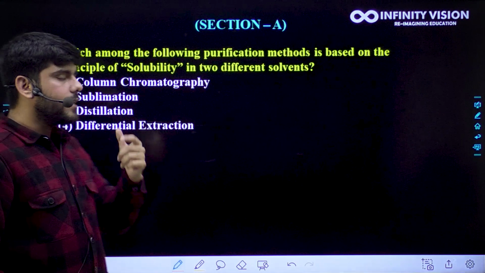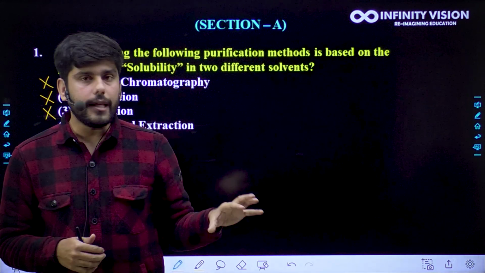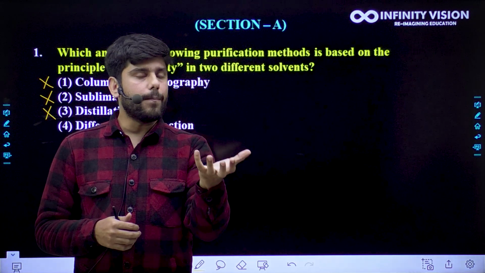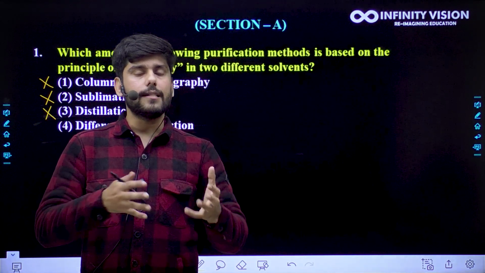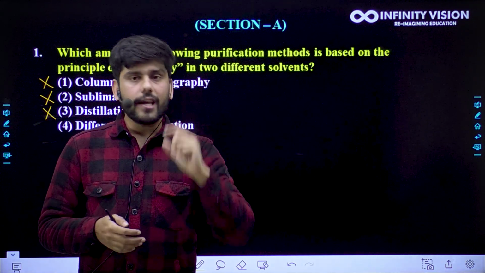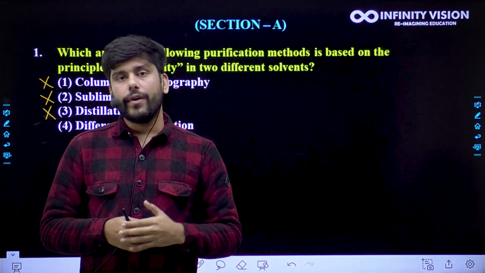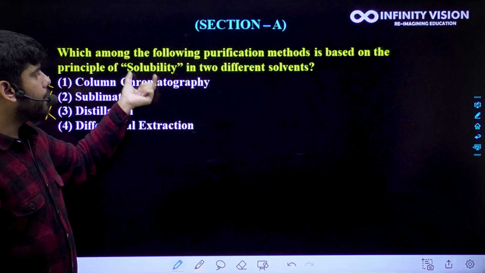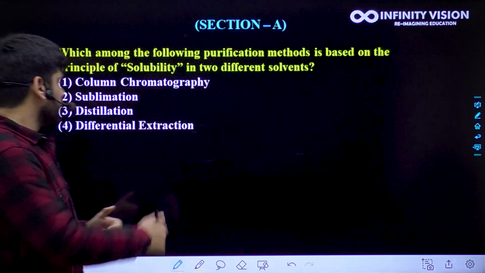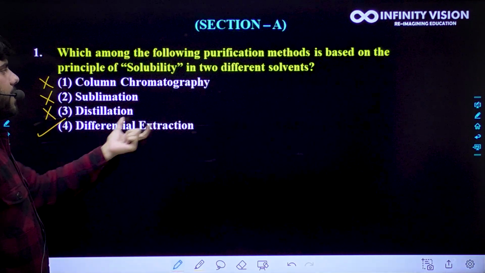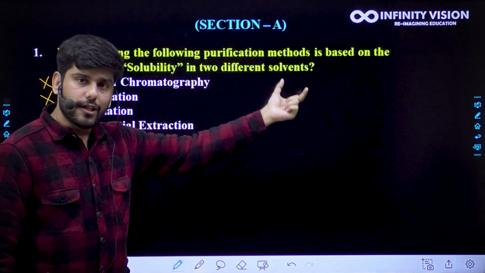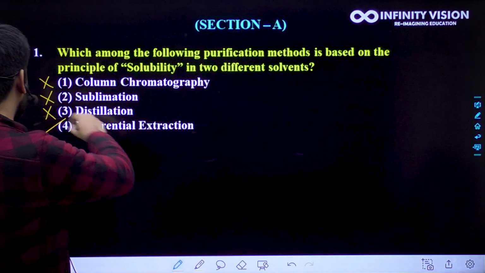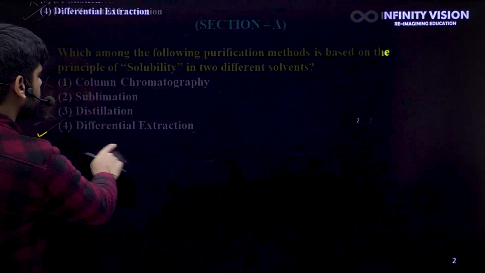Now differential extraction is a technique where, suppose we have an organic compound in an aqueous medium, it is separated by shaking it with an organic solvent in which it is more soluble. So here the principle of solubility comes into the picture. So this is the answer. Differential extraction is the purification method based upon the principle of solubility. So let us discuss the next question.